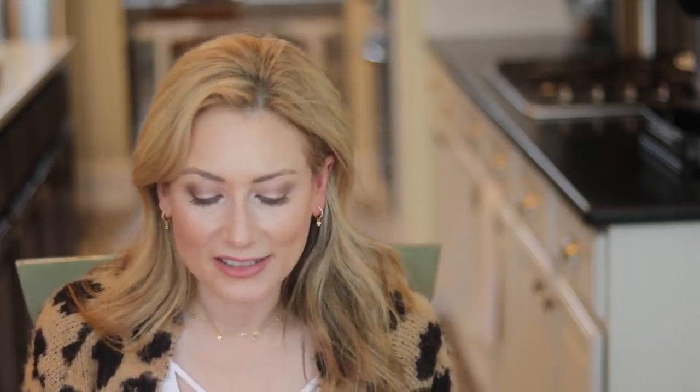The last lifestyle favorite is the Luxury Bamboo Bathtub Caddy from Amazon. It has two cup holders, a place to lean a book or iPad, stretches across my big garden tub but can be made narrow as well. It's very lightweight, really sturdy, and has held up beautifully. I've been taking a ton of baths lately and love it.